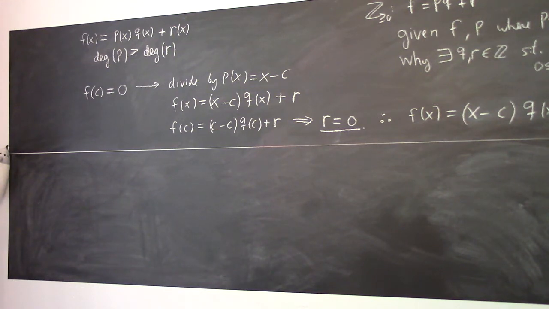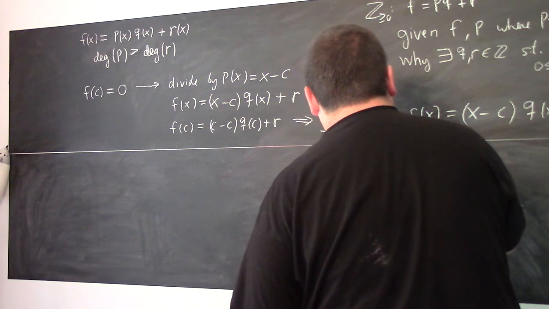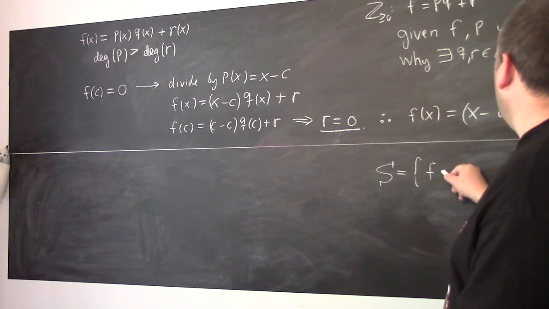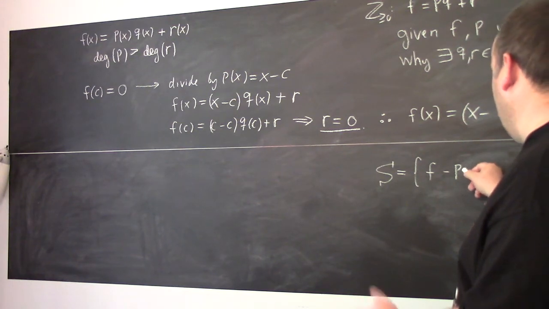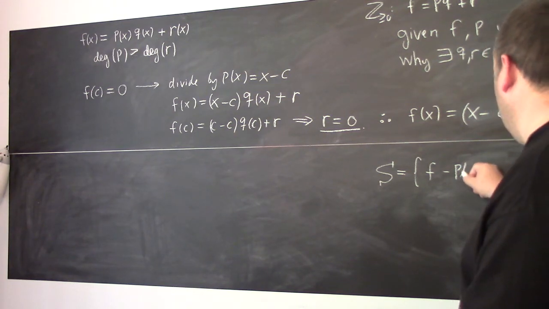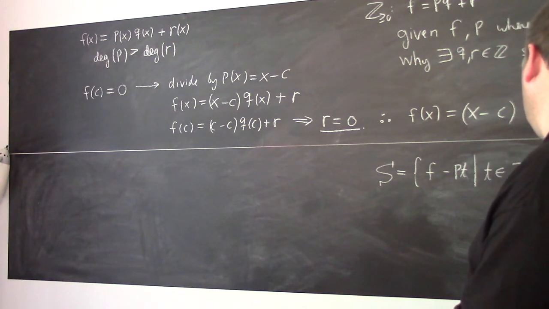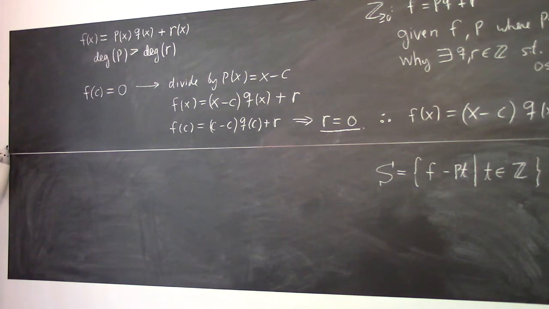Given that f isn't prime, it's always going to be divisible by 2. Well, we don't know that. Given a p, we let S be a set. Let S be the set of f minus, let's say, pt, such that t... We can't assume division's a thing, right? We're trying to prove that it is a thing. So let S be the set of the given integer minus multiples of p.